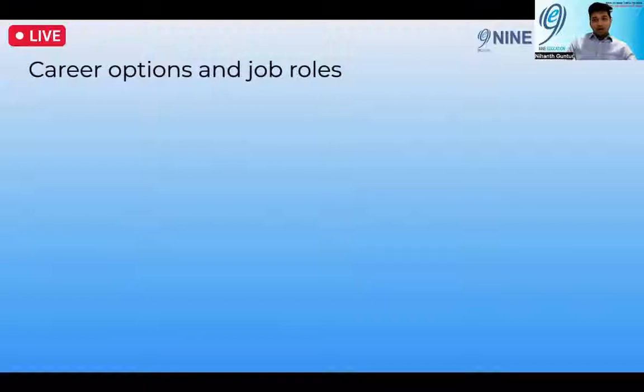Now, a lot of students or parents that might be watching the seminar, you might be thinking, sir, if it's that difficult, if it's that competitive to get in, why should I even care, right? Why should I bother? Why not get into a regular engineering college, write MCET or any of these other competitive exams, get into a regular college. Why should I bother about IITs? Let's look at what career options you have after your IITs, what kind of job roles are the most coveted, and we'll try to reason out why IITs are that important or why they are that sought after. Let's do a small thought experiment.